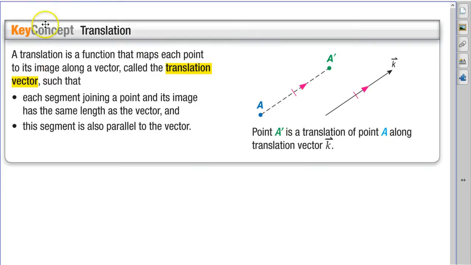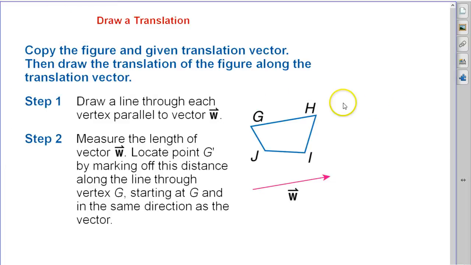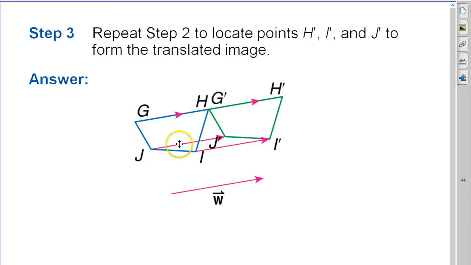Okay. So, first example, just to talk through how the book draws one. If you wanted to really draw a translation using your compass and a straight edge, the first thing you have to do is copy the vector. So I've got this vector W here, and I figure out a way to find the length of it and its direction, and then for each point, G, H, J, and I, I would just draw that over and over again, copying that vector. When I do that, those new endpoints, like I to I prime, become the new endpoints for those segments.